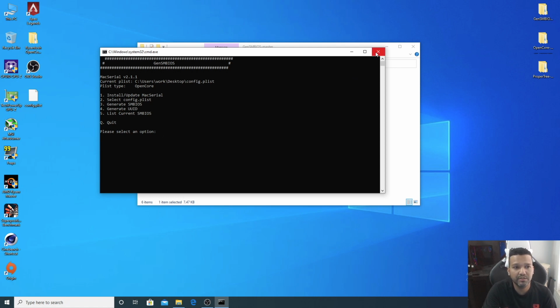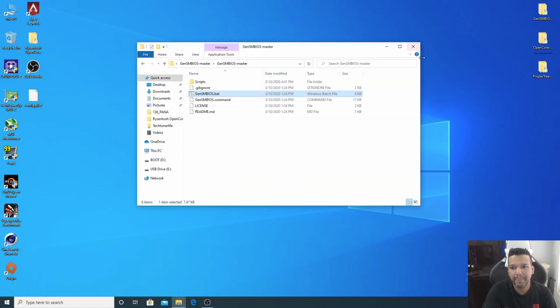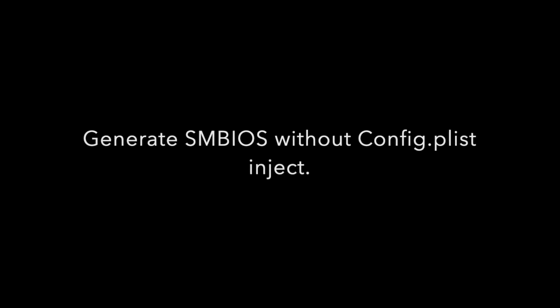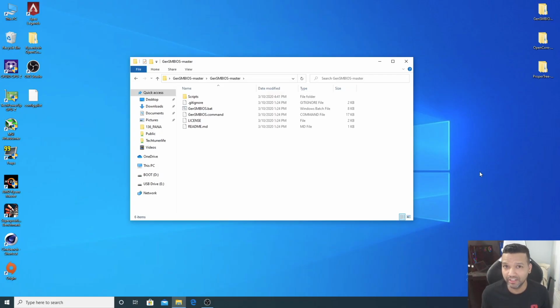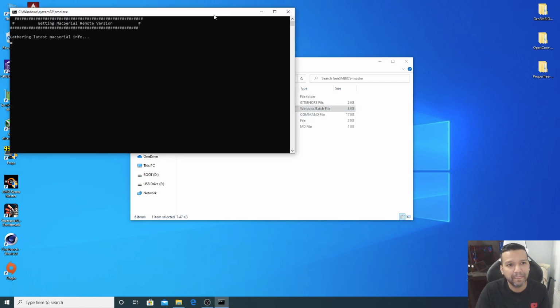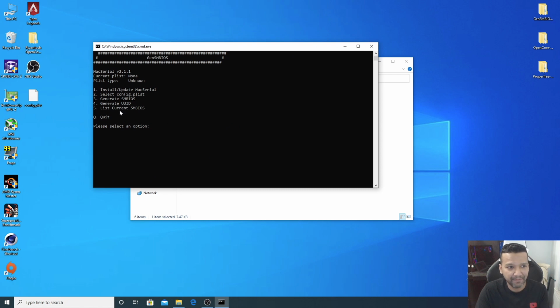So now we can close this batch file, close everything. Okay, so if you guys are not looking to inject your SMBIOS directly to your config.plist, then this method is way simple. You can easily open the GenSMBIOS.bat file and then type number 3, so you can generate SMBIOS.